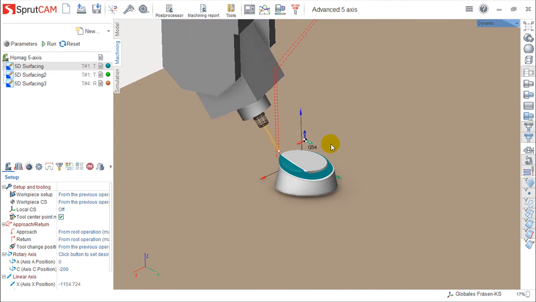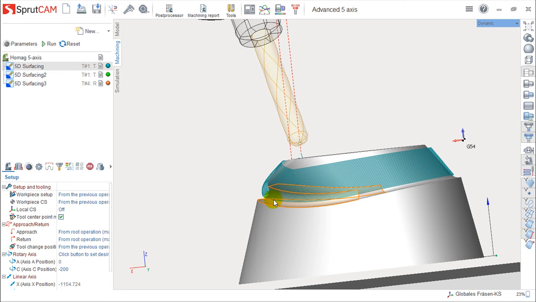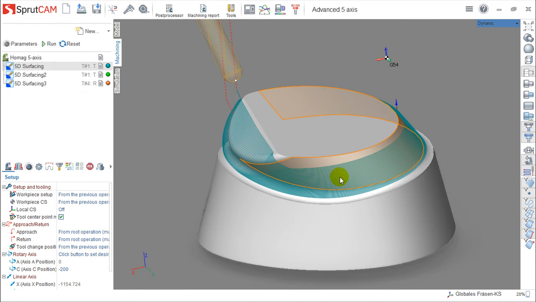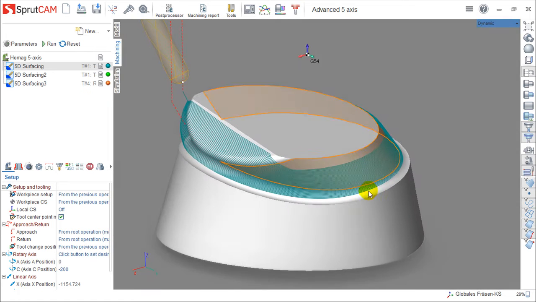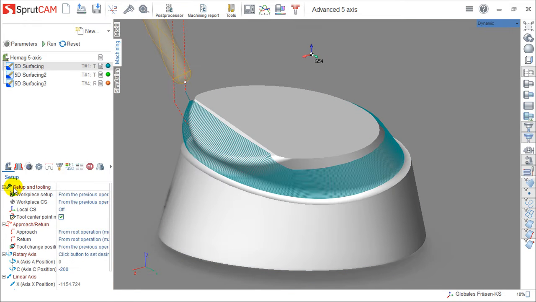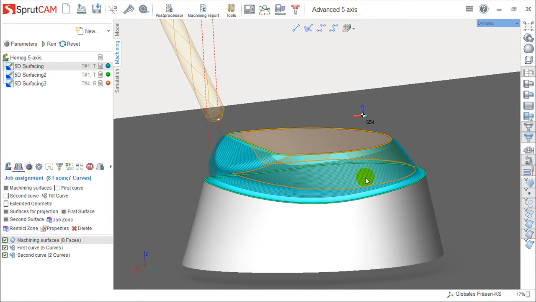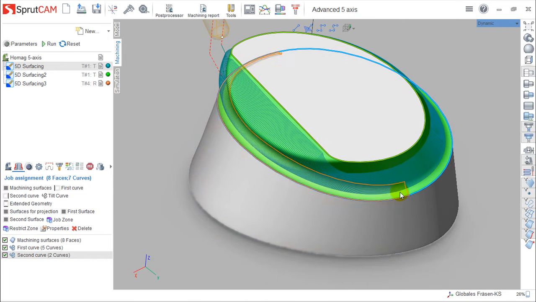And we will machine this area, because it has a shape. This defining area, this radius, is not flat, so it is useful, and we will achieve a good quality if we machine only under these two areas. So how do you do it? One of the tricks is in job assignment. We choose, as you see, the surface, okay, and then first curve, second curve. So basically, it's evolution from this curve to the second curve.